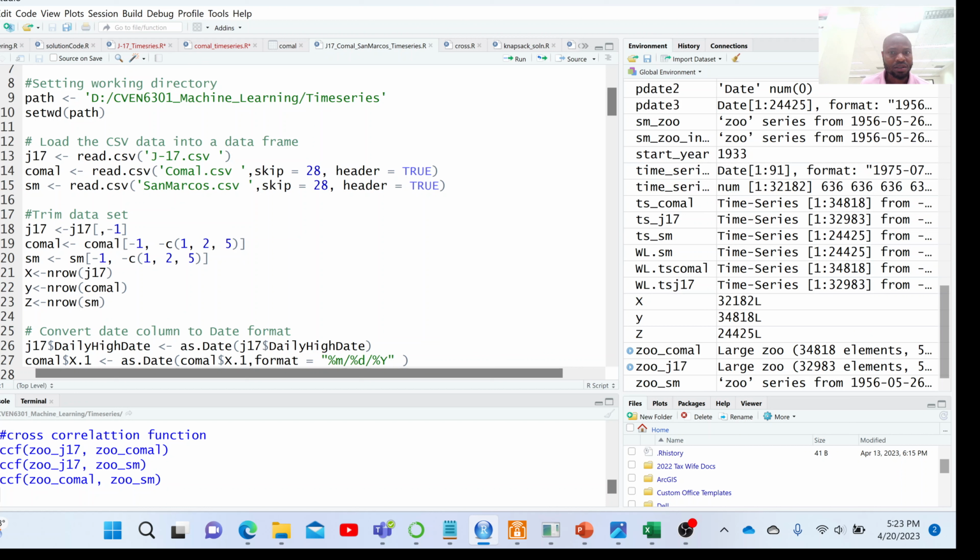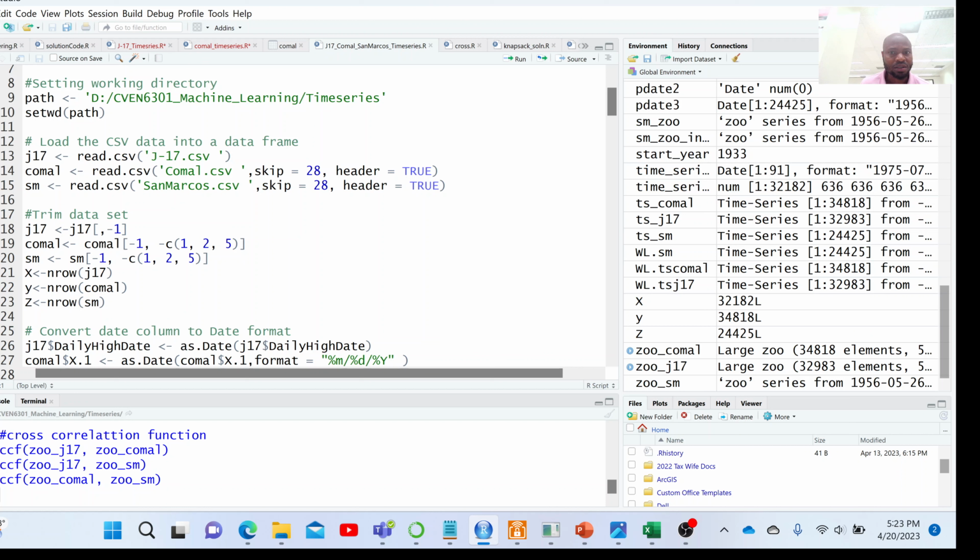So for time series data analysis, there are four major steps that would have to be gone through. The first step is to explore the data, and then you need to understand the structure of the data of the time series. You would have to decompose the time series and also perform statistical tests to confirm the structure and the nature of the time series data set.